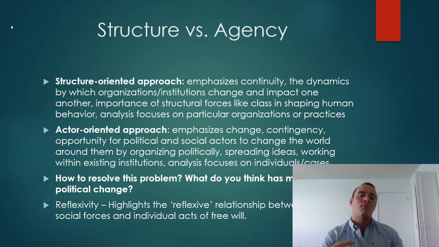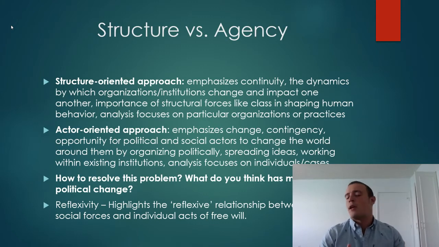So I think this brings up a very important theoretical question for social scientists, for historians, for people who are interested in social and political change: structure versus agency. Agency is what I can do as an individual. I'm in this room recording this lecture right now. I chose to do this, but the structure, where I was born as a white man in America, I have certain structural constraints around me that affect different people in different ways.